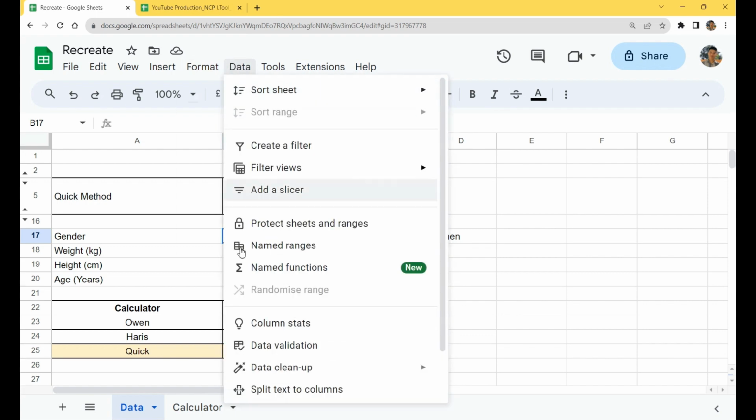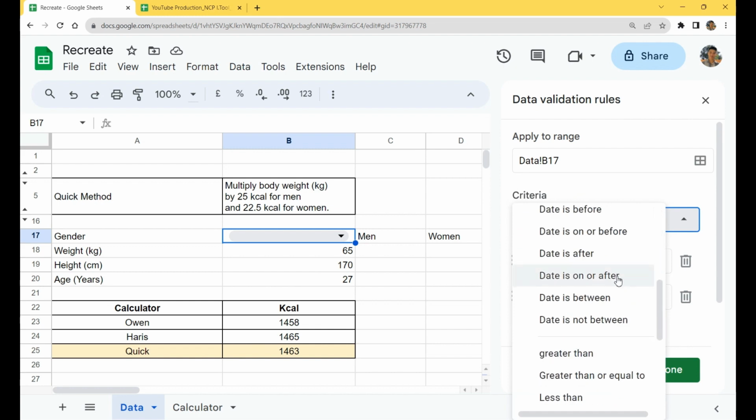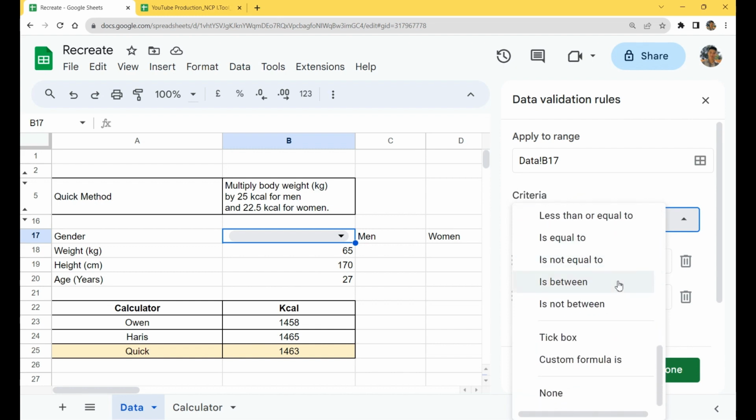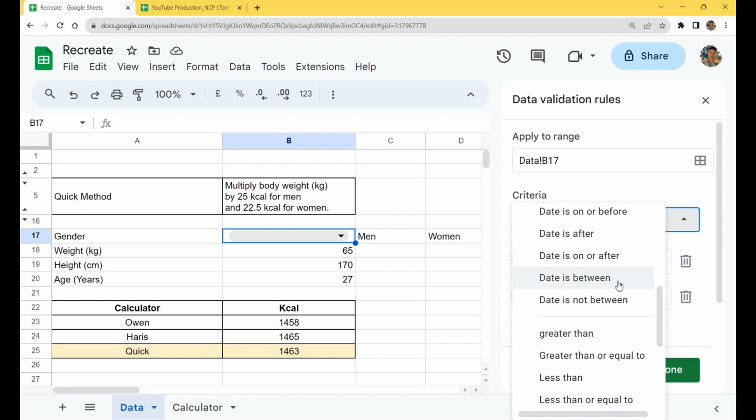Let's use this data validation and add a rule. In the rule, I get to have a few options. Now, before we make one, let's talk a little bit about what's in here. Apply to range simply refers to, the moment you execute this rule, which cell is going to have the drop down. The criteria by default is going to be drop down, but you can also have a few other things when it comes to data validation. It's actually in the name. It will validate your data according to the rules that you have set. So it's not necessarily just a drop down.